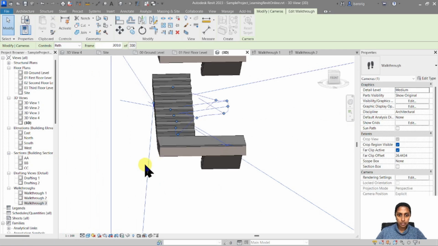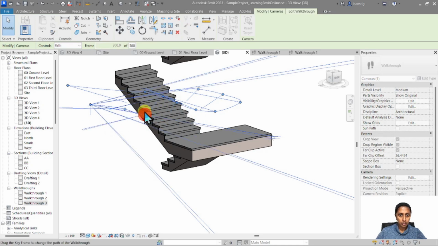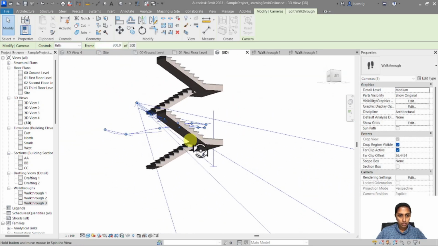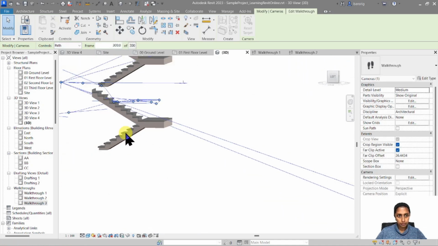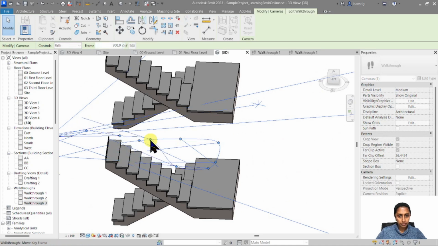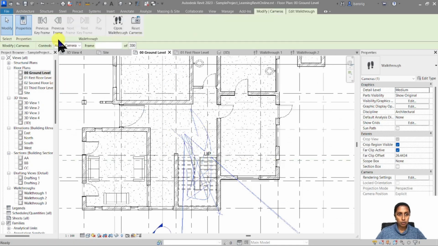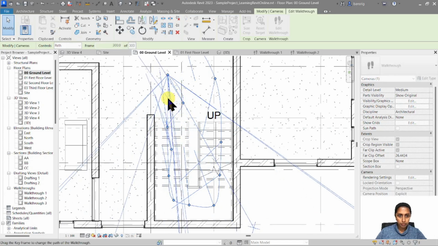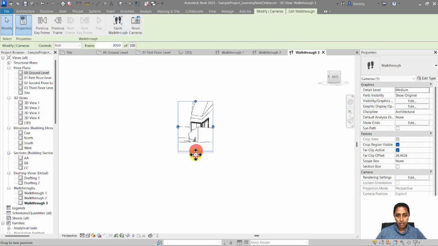And I'm going to adjust this in a more graphical way. So make sure that you're using the correct keyframes. This one. You can always go back to the ground floor, edit the walkthrough, make sure your path is selected, adjust them over here. You can come back, open your walkthrough, make sure that it's looking correct.